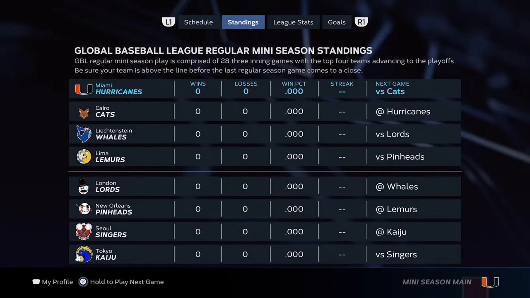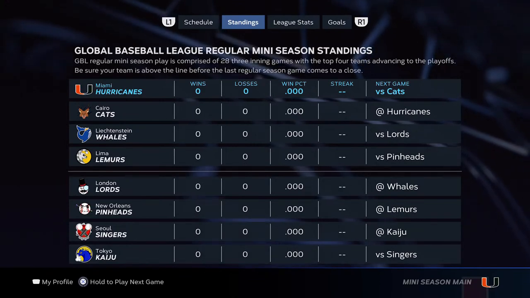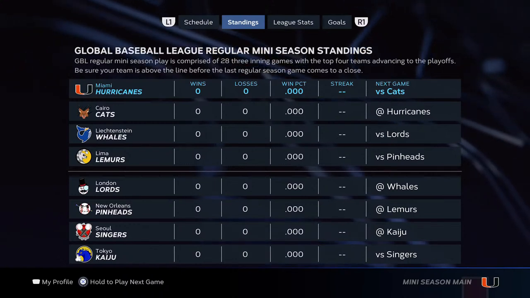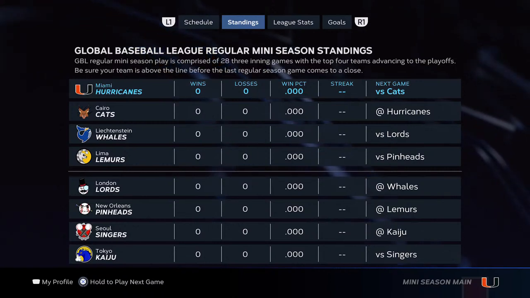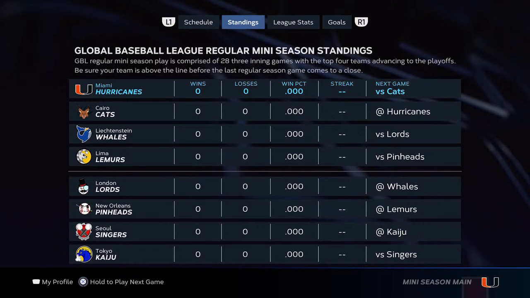All right. So here's a look at the standings. Right now we're at the top of the standings. We haven't played a game yet. Let's take a look at the teams. We have the Miami Hurricanes, that's me. The Cairo Cats. The Liechtenstein Whales. Lima Lemurs. London Lords. New Orleans Pinheads. What a stupid name. The Soul Singers. And the Tokyo... I don't know how to pronounce that name. Kaiju.